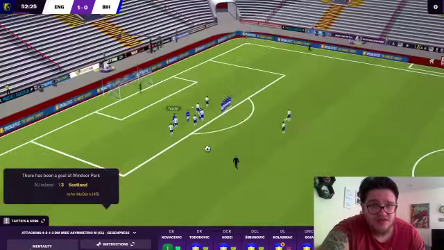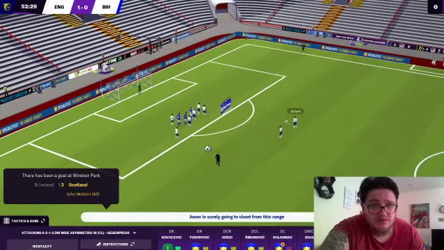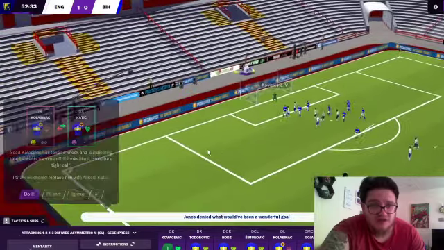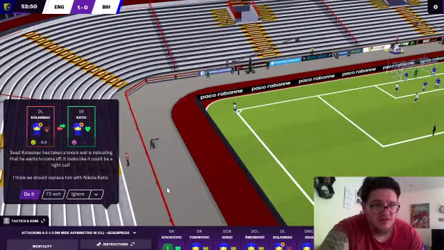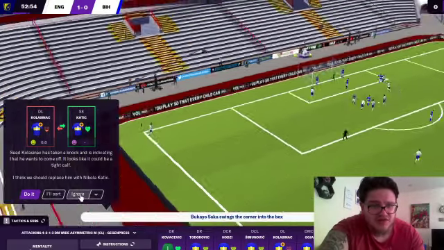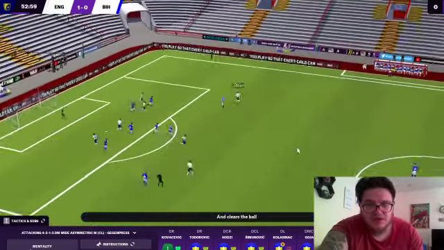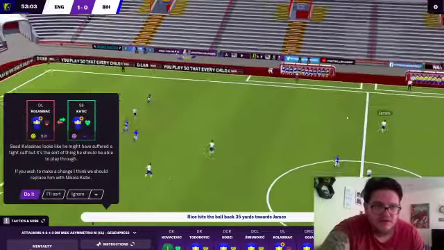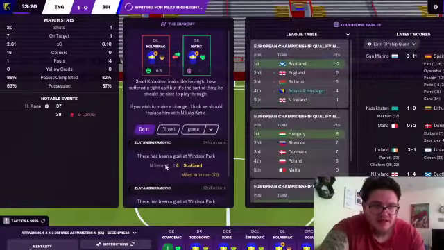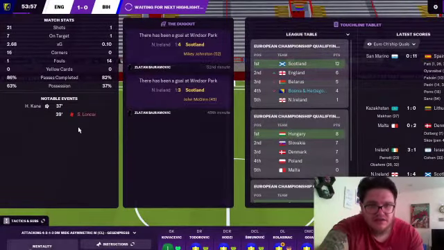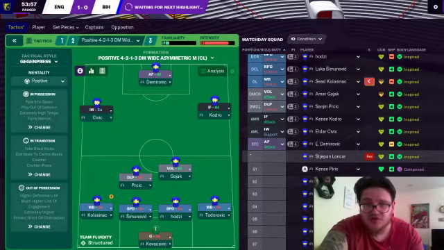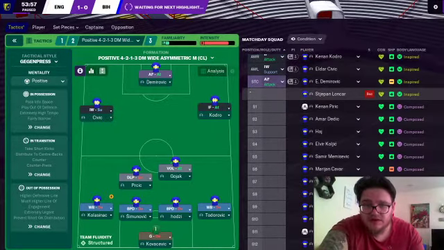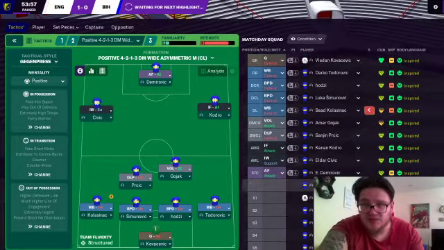When it does decide to do it, has it done that? Jones is on the free kick. Kovacic has saved it again. Katic has picked up an injury now as well. Oh, for God's sake! Ignore it. Right, I'm going to go into the tactics and subs here. Has it bugged out again when I've done the substitution? Yeah, I think it's bugged out. I hate it when it does this in this game.